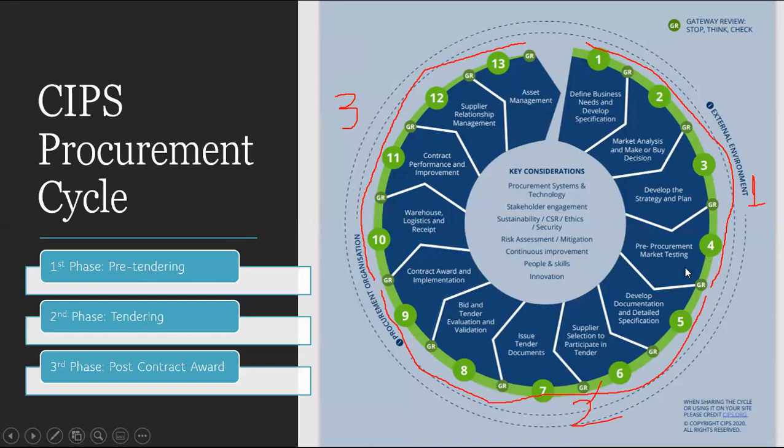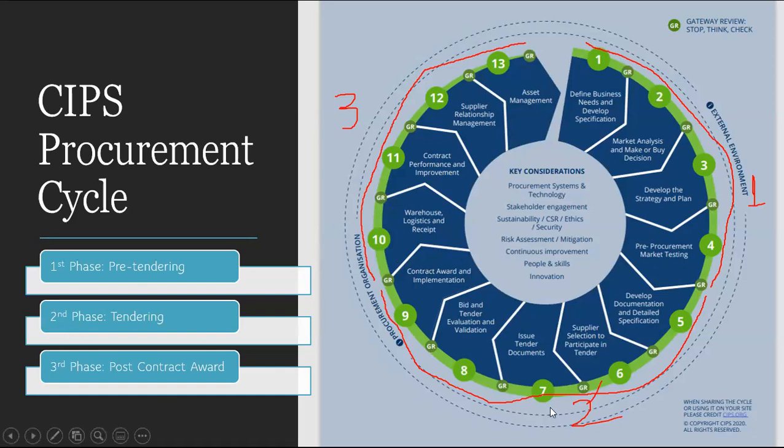In these stages, you have not contacted or sent the formal document to the supplier, but you are working your best to understand the need as well as the nature of the market, so that you can have a strategy to source that product or service.